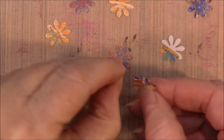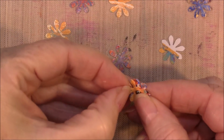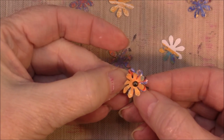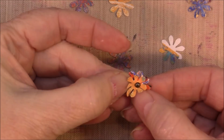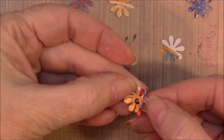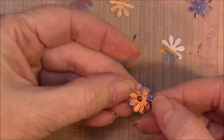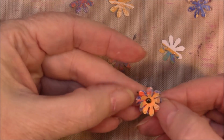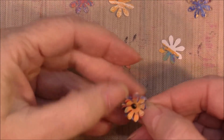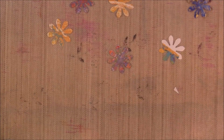This is fussy. Okay. Now, if you want to make the second layer push up just a little bit, just slide your fingernails in. It's just a matter of making them a little three-dimensional. They're going to go in an envelope, so they're not going to be perfect. There you go. There's 2. Let's do one more.